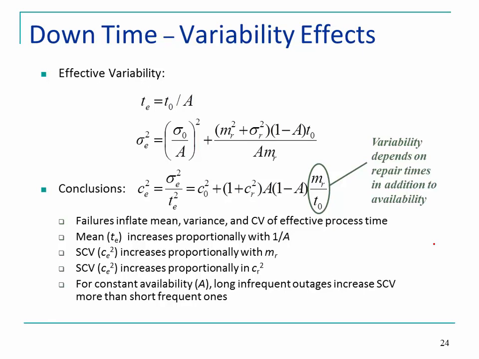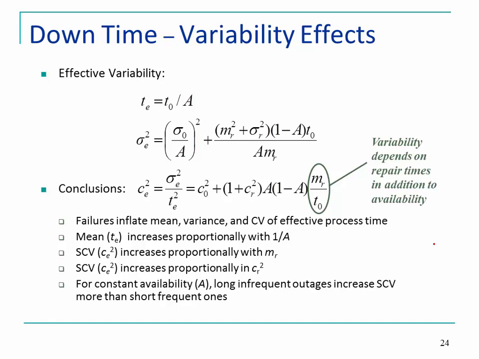Okay, so if we want to compute the coefficient of variation in terms of the variability, then you know that you have to divide this by this. And if you compute that, you're going to end up with this expression right here. What's important of this expression is that this part right here is taking into account the variability in terms of the repair time. So you've seen here, there's a coefficient for the mean time to repair, and that is linked to the effective processing time of your process.